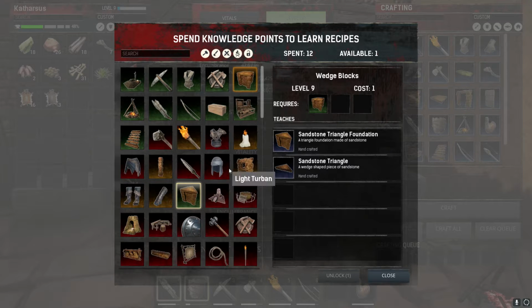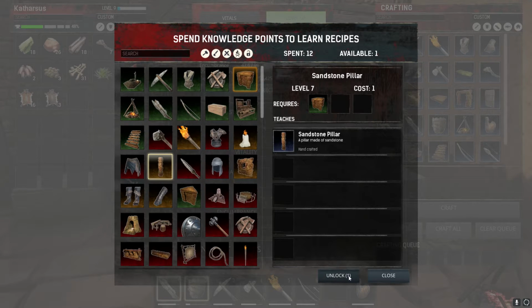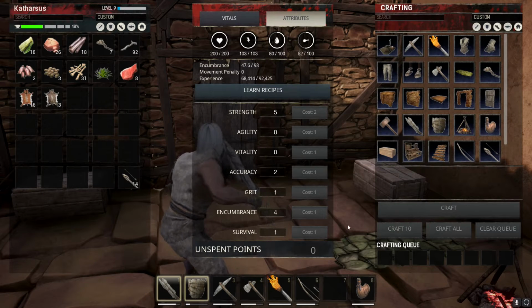I'll unlock that one. And then it would be nice to get some armor, but I'm probably going to go again with more building pieces, and we'll take the pillar just in case I need that. I think our focus today is really going to be on building anyway, so that takes care of that.